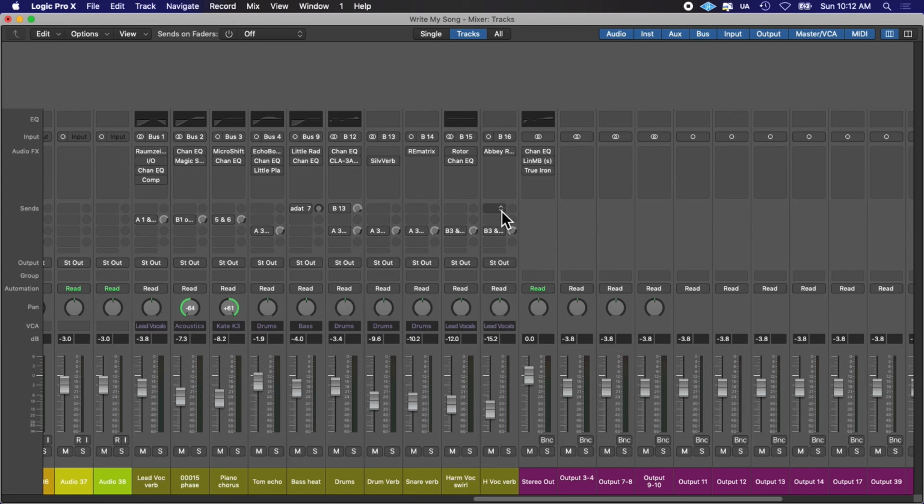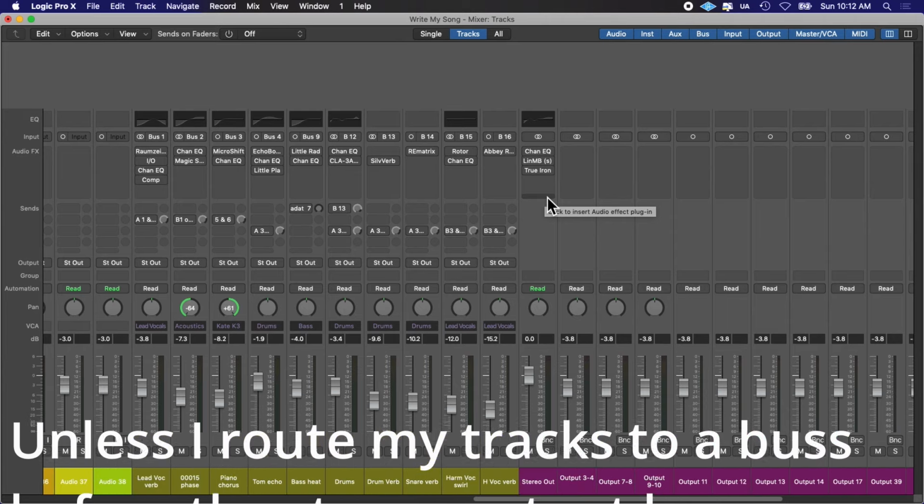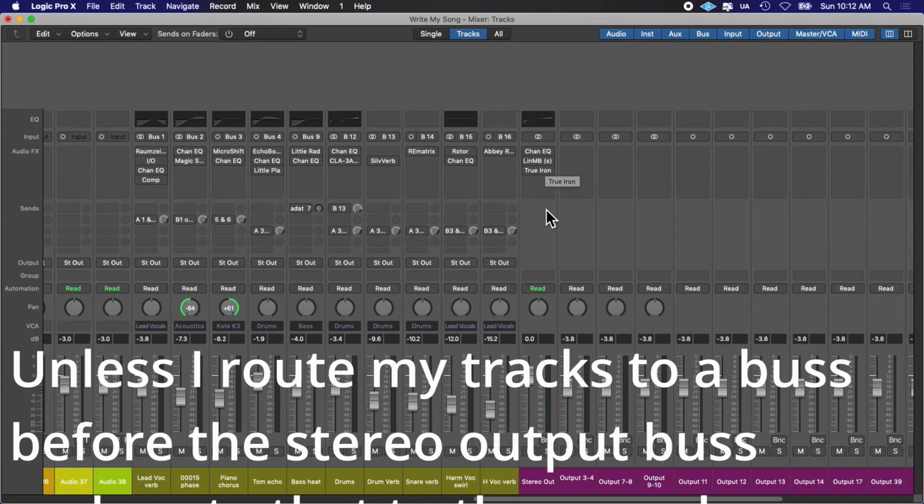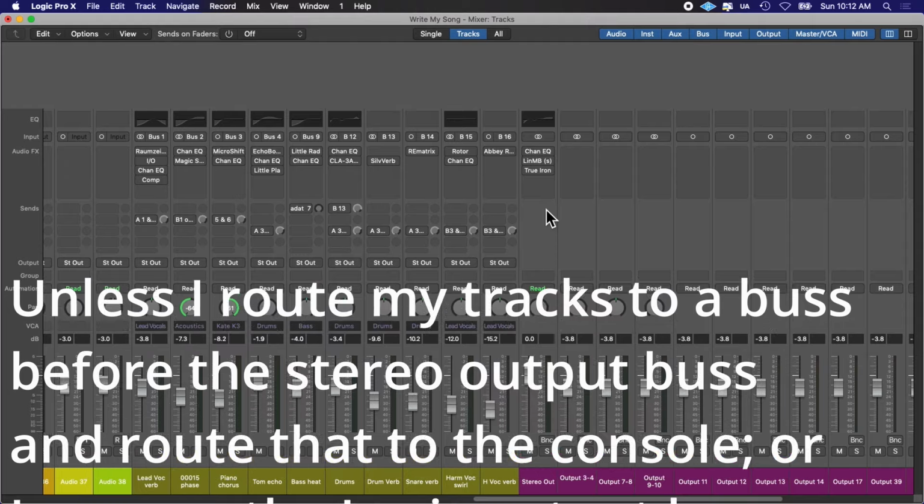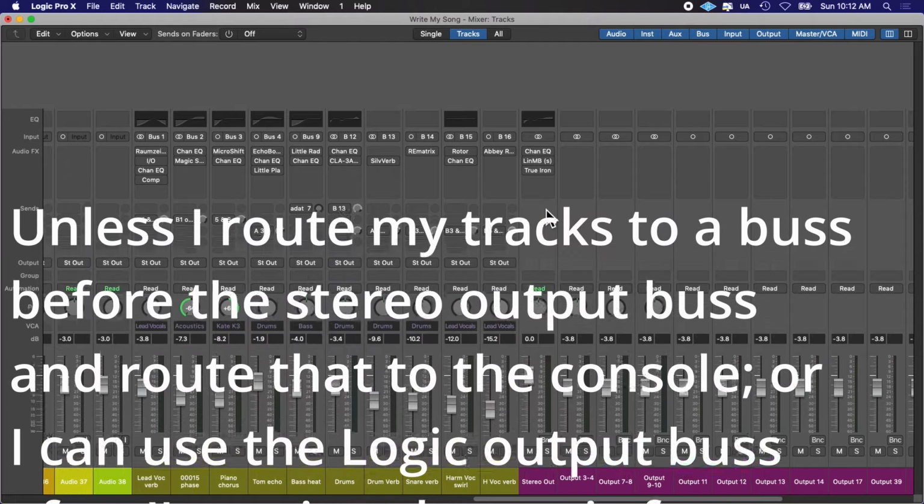And what gets tricky then is if you have anything on this stereo output bus, that's not going to be going to the Audient. So sometimes I'm not doing anything on this output bus, and I'm going to do it all on the console.